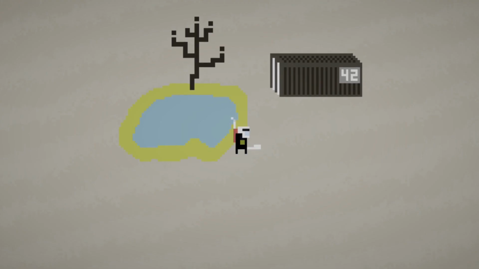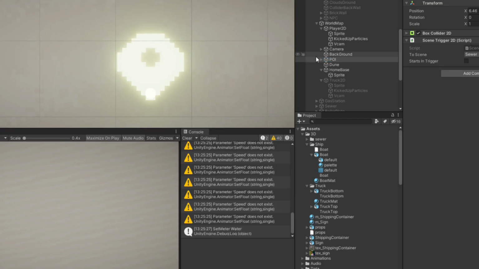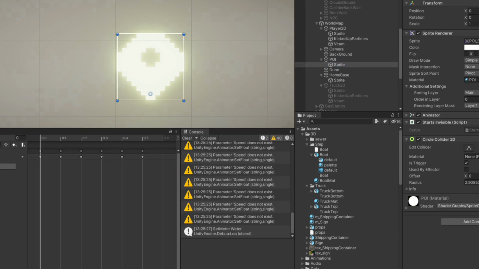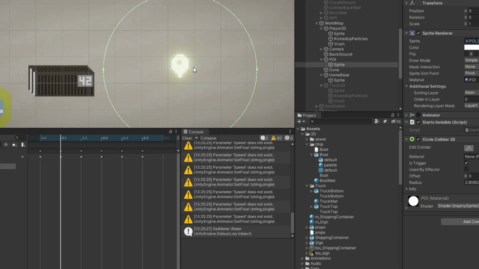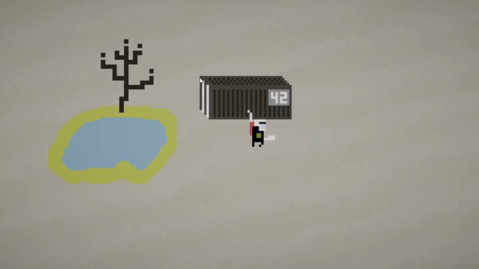I got this little guy running around, but I needed some points of interest for him to run into, so some very basic little location icons using my bloom shader and animation to give it some extra pizzazz. It's got a trigger so that it only appears when you get close enough, and another that sends you to a new level. Made a script with all the levels as a drop-down so I can easily pump these out.